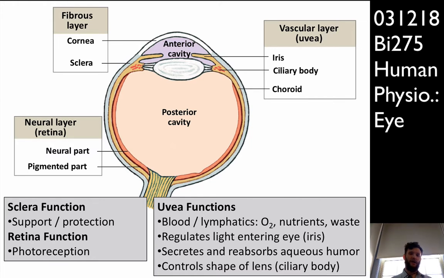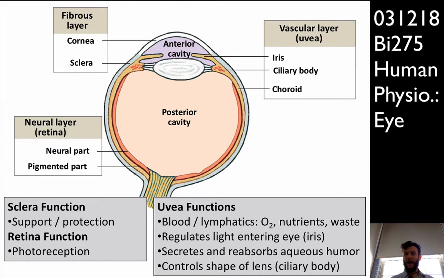The cornea being clear, in addition to the lens, also adds a little bit of optical refractivity to light. When people get RK or radial keratotomy or LASIK, has anyone ever had that? You guys are too young for that. It's better to wait until you're a little bit older, to make sure your eye is fully done changing shape. But the cornea is what gets engraved when they do that. And the sclera is this fibrous framework that gives the eye its rigidity, and we'll talk about the significance of that when we talk about accommodation in a moment.